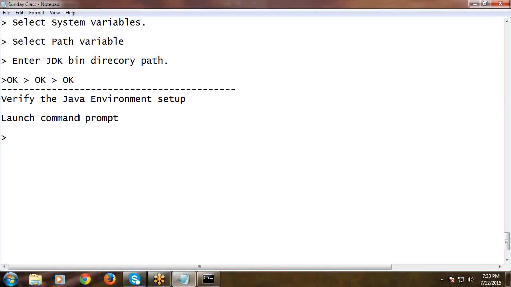Next, type java. Then it provides the compiler details, Java details.